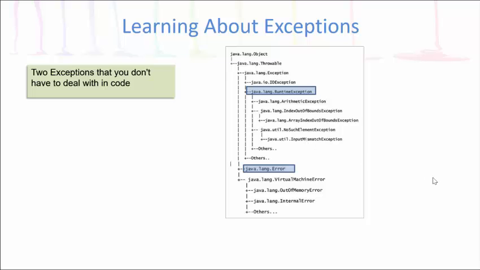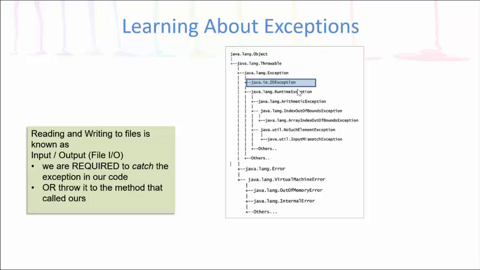Now we're going to be working with the IOException. When we're writing files or reading from files, that's the I/O classes, the I/O library, they can potentially throw an exception that we're going to have to catch. In order to compile, we have to catch this exception. And so there's two ways to do it. One is we can write a try catch in the code that we are trying to open the file from. So anytime you're required to catch an error that is thrown by a method that we're calling, then we can either catch it in the code that we're writing or throw it to whoever called us.